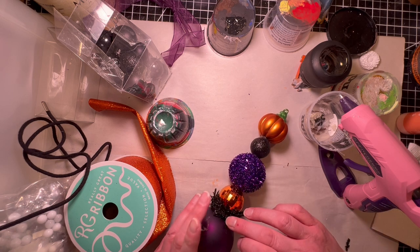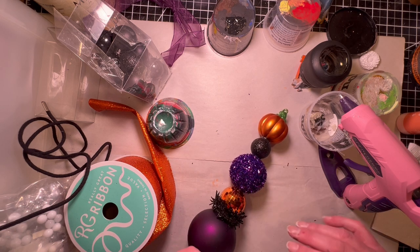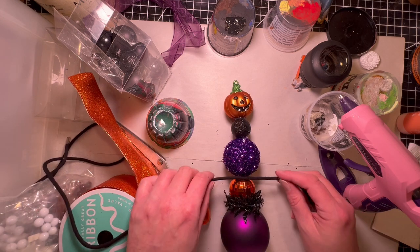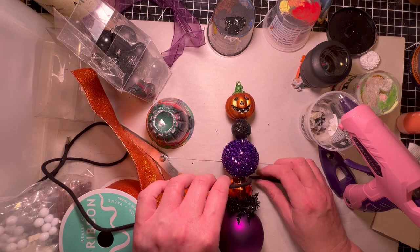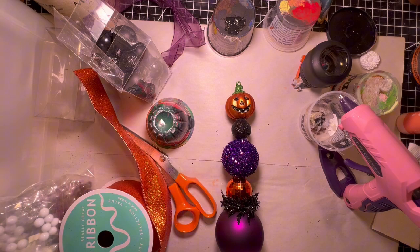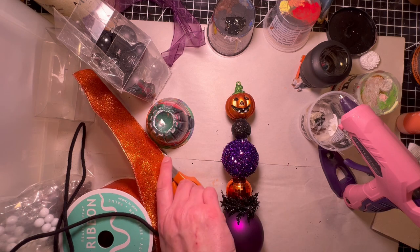And I think the most interesting thing, instead of using beads, which I thought about, I have these black and silver thumbtacks. They're very large, round thumbtacks. And I'm going to hot glue those in a circle around the top layer.